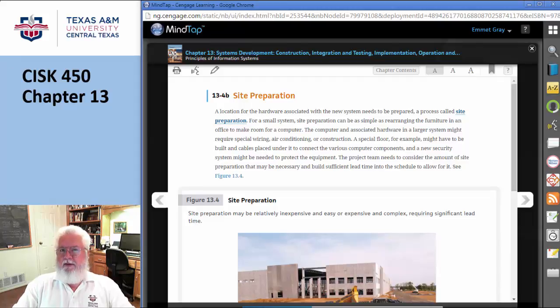Okay, welcome back. We're on page 606 talking about site preparation. And I will caution you, I've been in a scenario where they delivered a piece of equipment to the loading dock and it wouldn't fit through the door. And we contemplated actually knocking a wall out, and then the vendor came back and said, well, I could disassemble it and put it through the door and then reassemble it in the room, but it's going to cost you. And that's what ended up being done. So yes, site prep, it's kind of sort of important.